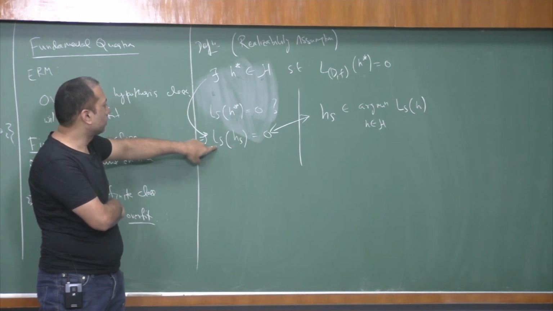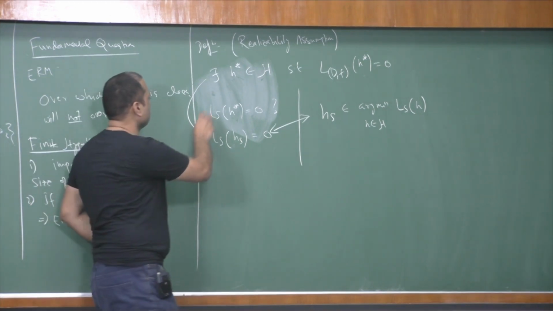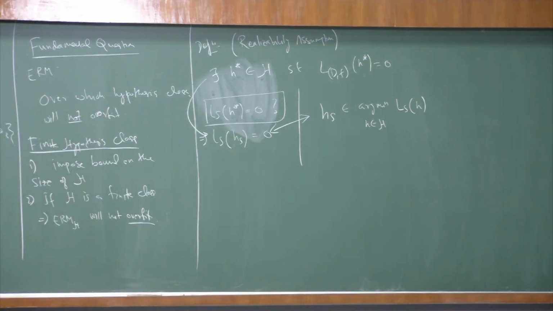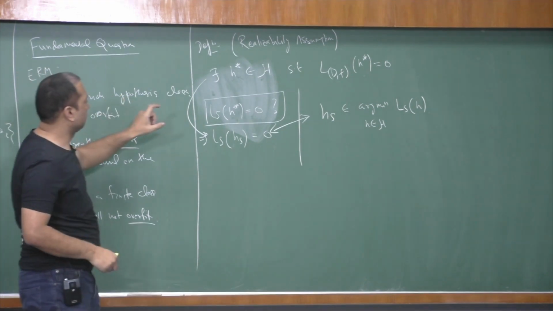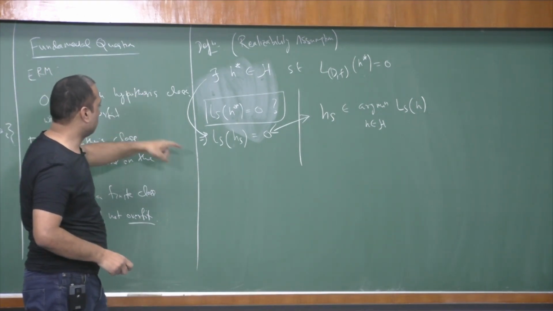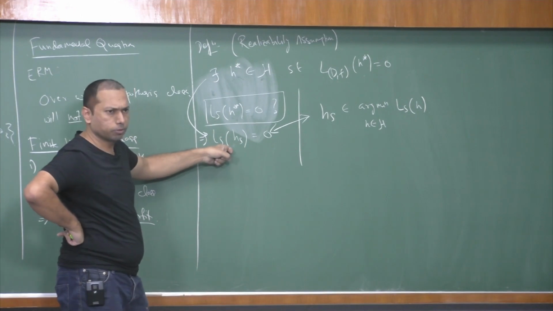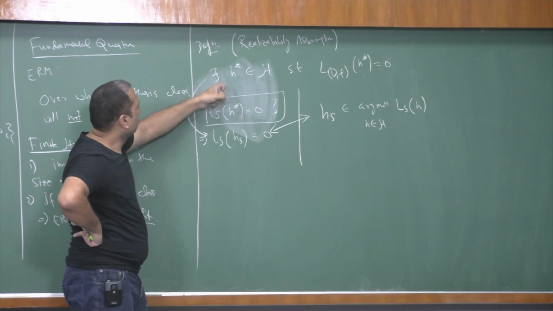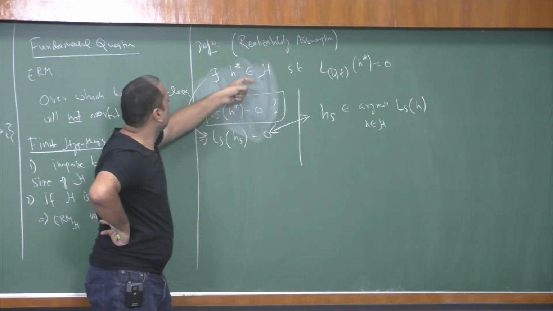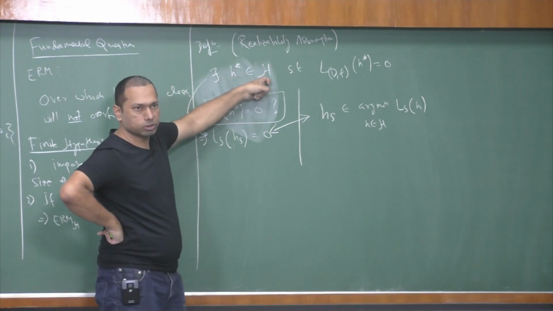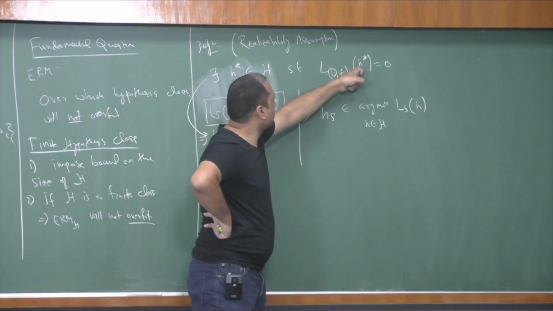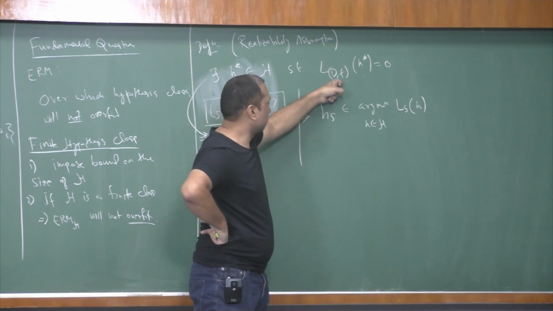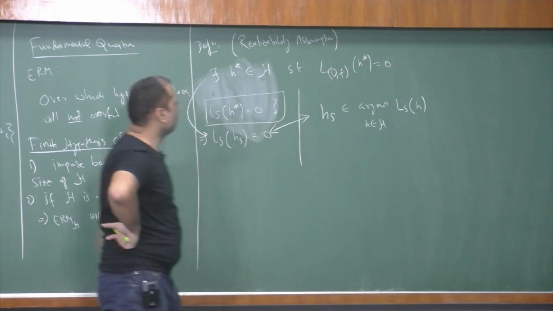Yeah, maybe I didn't get your argument very well, but let me explain what I understand from here. Let us see this first. This is fine, right? Okay, so realizability assumption means that there is an H star in the hypothesis class H, and for which on the true distribution, which is test data, it will give me 0 error.